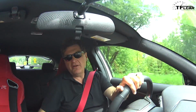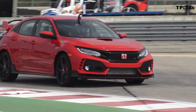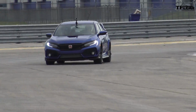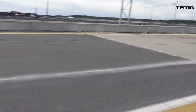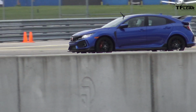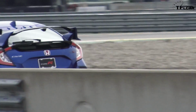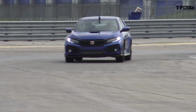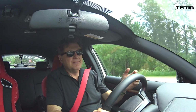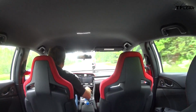Let's talk about how it drives. There are 3 drive modes. There's Comfort, Sport, and of course the Plus R mode, which is the racetrack mode. All those modes do is change some very important characteristics. First and foremost, they sharpen up the throttle response. So in Type R, you get different throttle mappings. Mode, you get much sharper throttle, so you get much more aggressive acceleration like that.